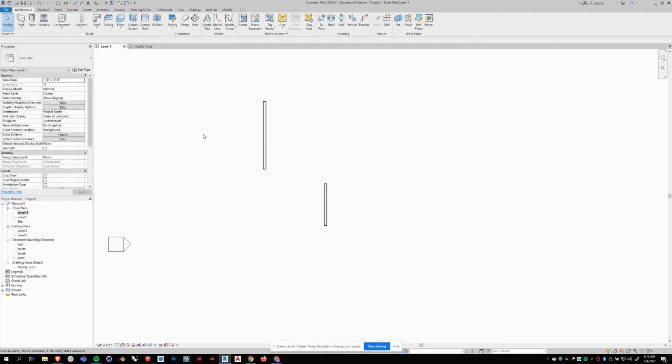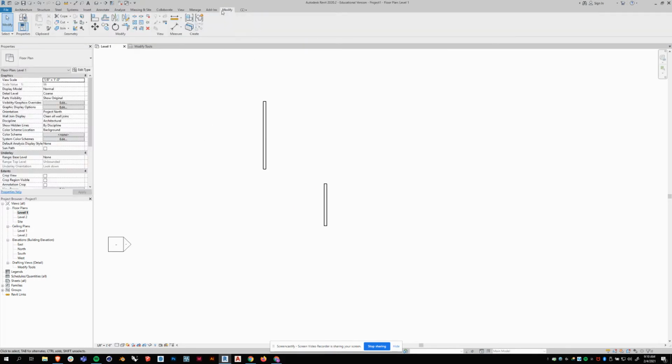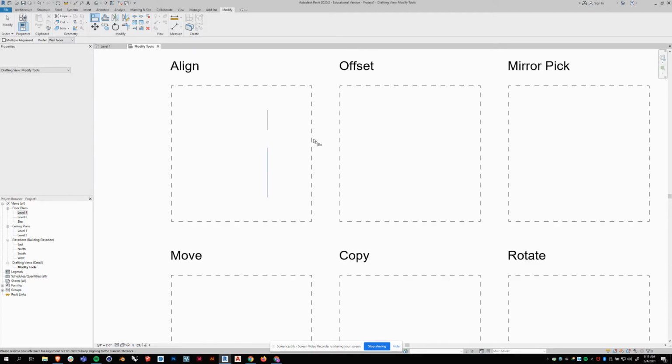So these look like lines, right? Same principle. Modify, align. Now I can click on either side of the wall, or I can click on the middle. Now I want this to be aligned to that middle. Okay. So the geometry works the same way. Three-dimensional geometry works the same way as the two-dimensional drawings like I'm showing you here.